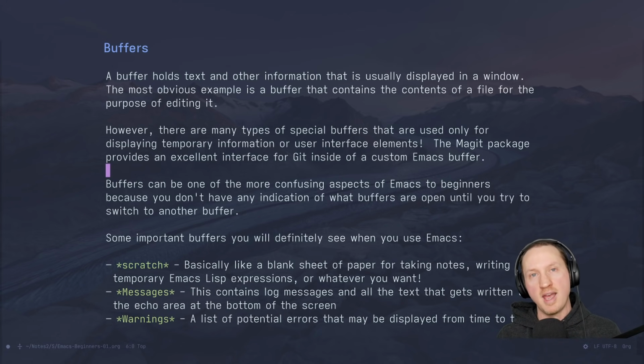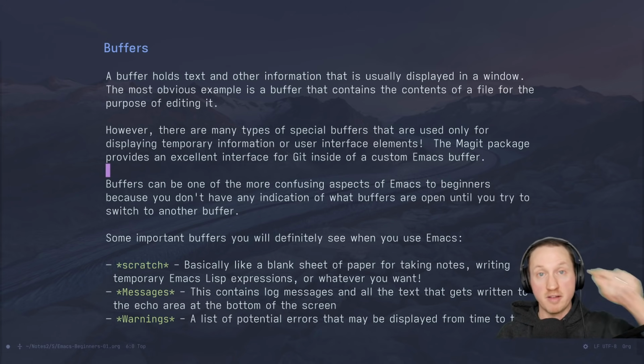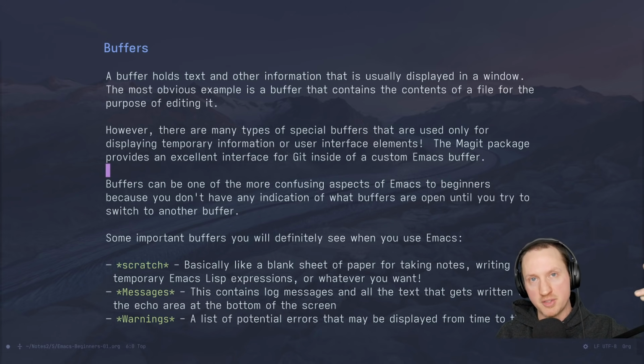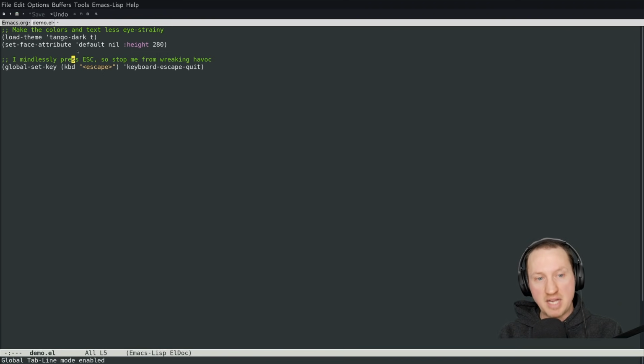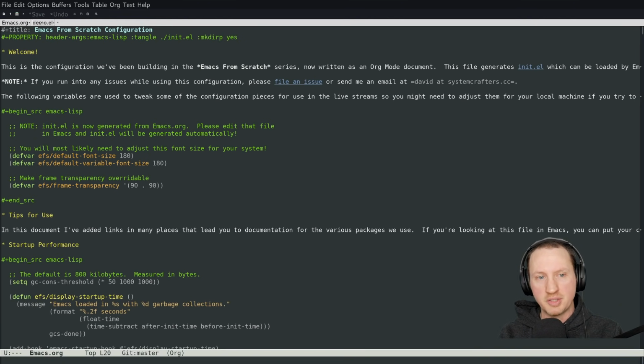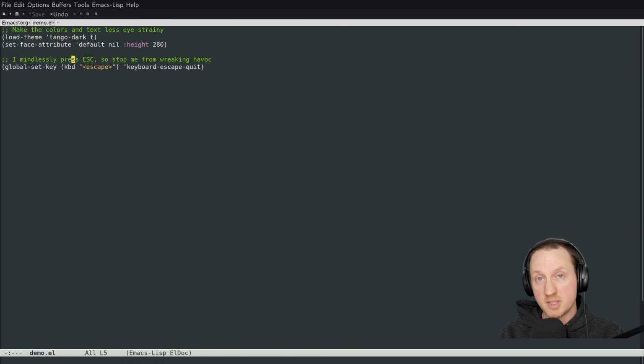Normally in an editor or an IDE, you would probably have file tabs up at the top that would show you which files are open. Now you can actually get that in Emacs. There is a command you can run, I think this is in earlier versions, but it may only be in Emacs 27, so just keep this in mind. There is the global tab line mode, and then it will actually give you tabs that you can click on. They don't look as nice as they do in other programs. However, this is something that is built into Emacs that you can use if you want that tab interface.